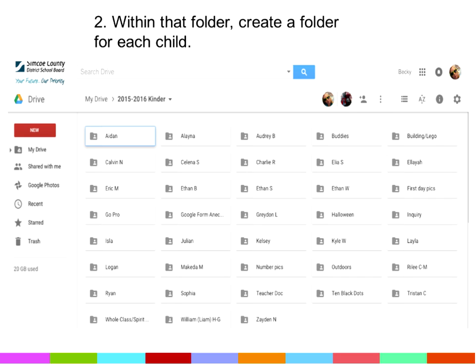All right, it looks like most people are finished. I'll just give about 30 seconds and then we're going to move on to a little bit about what you include in a digital portfolio.